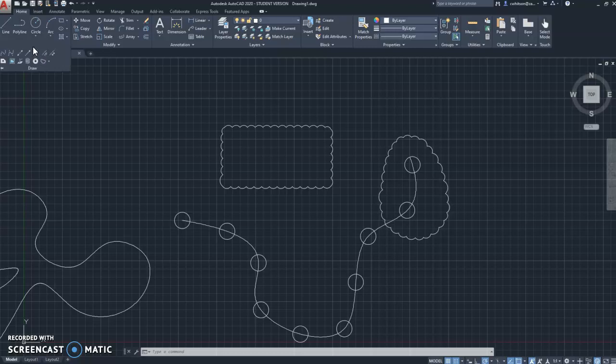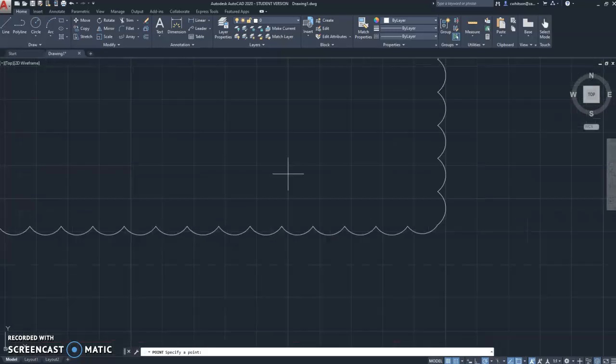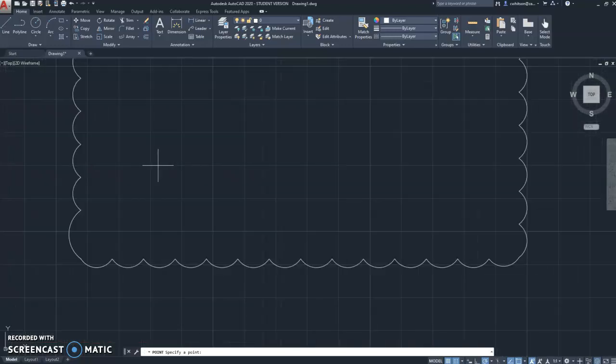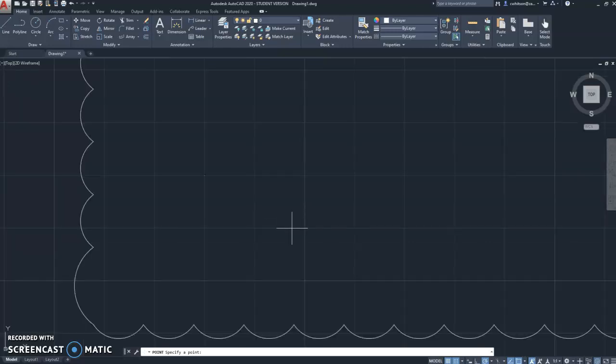So the point object, again, is on the draw toolbar, but you've got to expand it out. It's not one of the more commonly used tools, and it's right here, multiple points or point. And as you can see, even on the little preview that shows up here, you might use it in civil drafting to locate points on a contour map. It's not something we use a whole lot in our mostly mechanical drawings, but you just click, and you can probably barely even see it on my screen, but I did just make a point there.